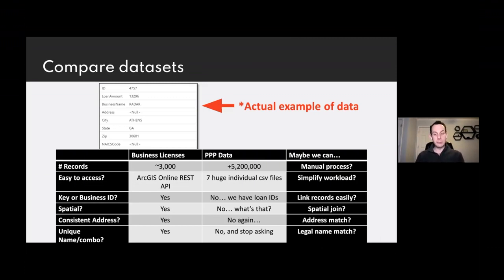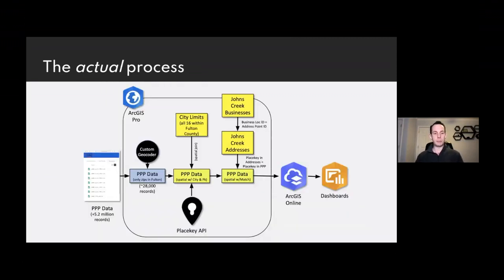So then the next step that we went to was, all right, well, if we can't use their address, we can't do a spatial join, let's try to just match on their names. And the names are really inconsistent. They're spelled inconsistently, just based on when you Google search some of these folks. So that's when we came upon the realization that, hey, we've got this thing called a place key that we've been using and appending to all of our own data here at the city. So why not try to leverage that?